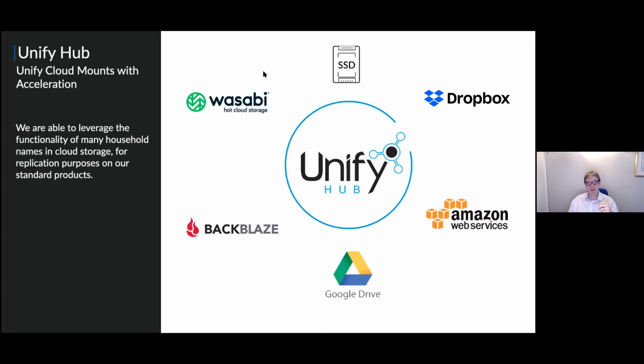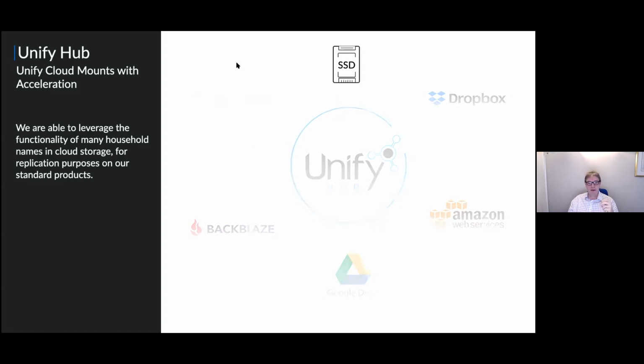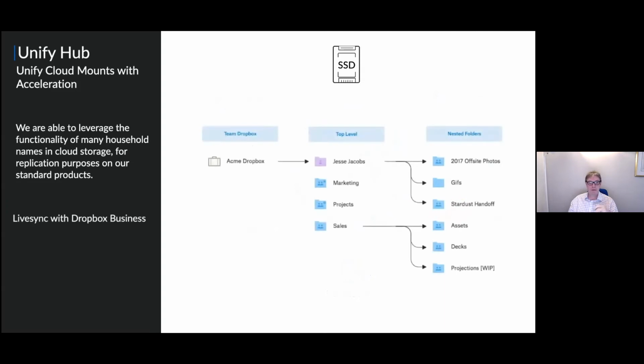And a new part of what we're doing is Live Sync. So Live Sync is the latest addition to the Unify Hub, and this is working particularly with Dropbox Business. They've introduced a new thing called Team Spaces, which is slightly different to their old folders. So with Live Sync, we can take a portion of our storage and sync it live with these spaces on the Dropbox cloud, which means if your business has chosen to use Dropbox as your single point of truth for that data, our storage can then work with that. And we're one of the first to do this. We've been working with the Dropbox dev team and they're very excited by what we've achieved, because you can also have that on-premise experience with that data too.